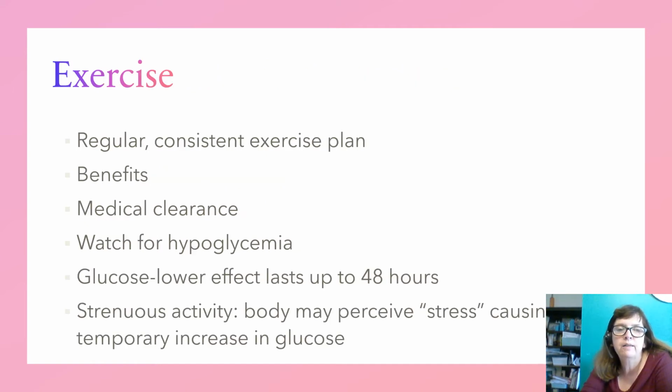Exercise, regular, consistent exercise plan is essential. The ADA recommends for these diabetics at least 150 minutes per week of moderate intensity aerobic activity. Resistance training 3 times a week. Benefits: it decreases insulin resistance and blood glucose, promotes weight loss, and that's more for our type 2 diabetics. Our type 1s don't have that problem, generally speaking. Reduce needs for medications in our type 2s, decreases triglycerides and LDL, and increases HDL cholesterol, decreases blood pressure and increases circulation. Get medical clearance, start slowly, and progress to goal.